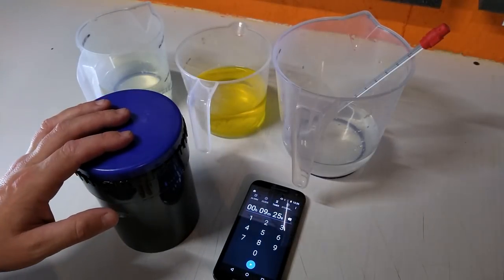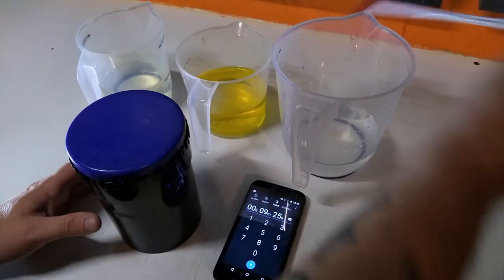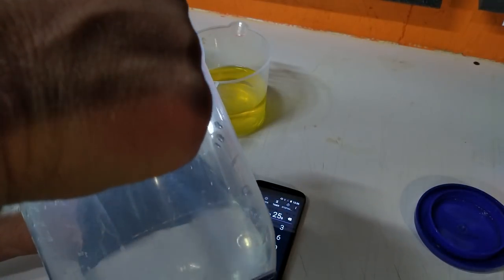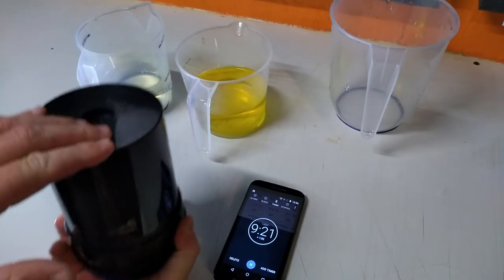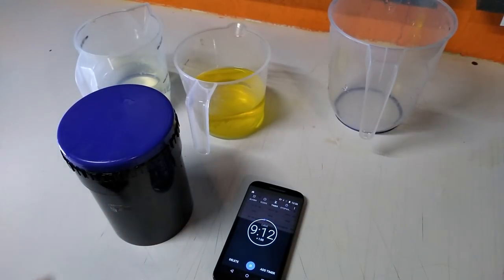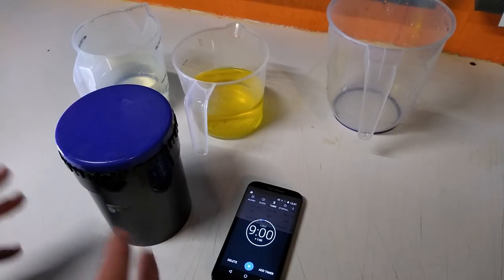The film is inside the developing tank. Online it says to develop for nine minutes and twenty-five seconds, so that's what I've set. I'll agitate normally every minute. In goes the XTOL, start the timer, and agitate. I've done no tests with this film at all — it's the first time I've used it — so I'm just going to wing it for now and maybe do speed and development tests at some point in the future.